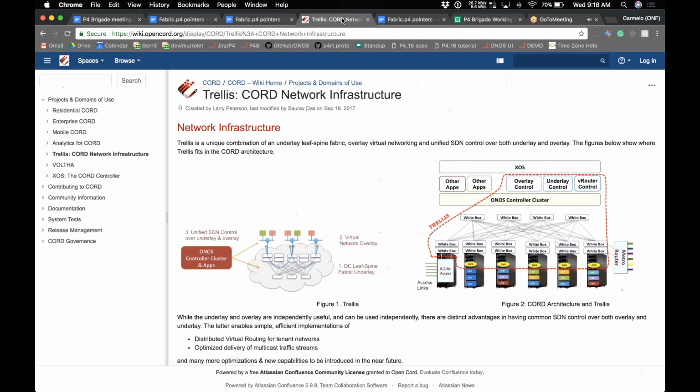Fabric today is controlled by many different applications. I think it's 6 right now. You can see 3 here, but there are more, like Underlay Control. We'll start by focusing on Underlay Control. Underlay Control provides different capabilities at the data plane, like bridging, routing, and line support. In the future, we would like to support things like pseudo wire. The idea is to start simple with providing support for just bridging, then we'll move on to routing and so forth.